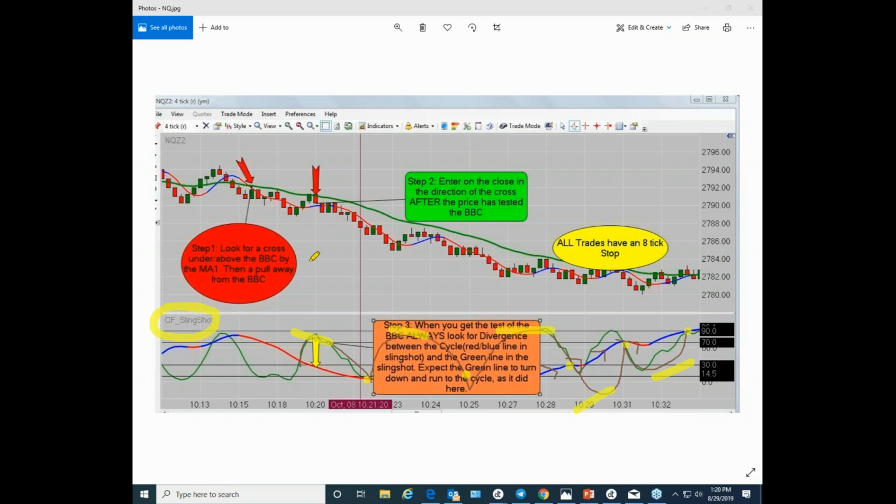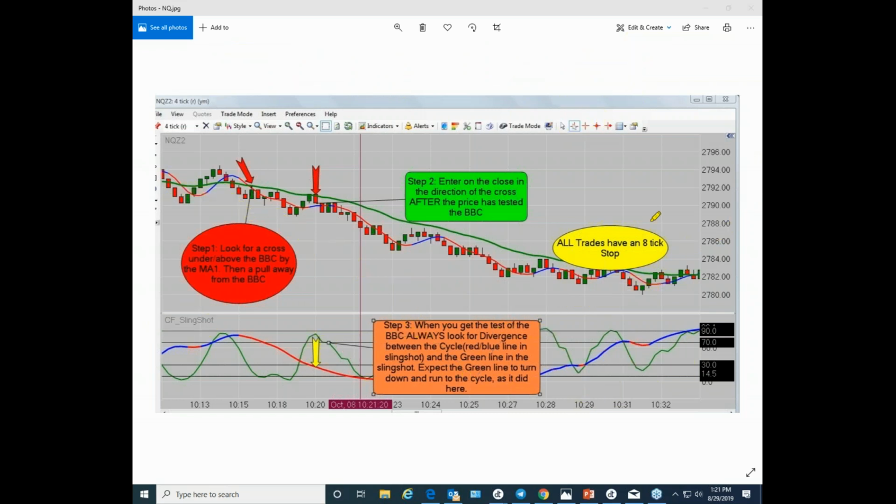The biggest thing, and I'm going to highlight it right here, the number one thing the market should be doing before you push any buttons is that the market should be trending. So if you have a piece of paper and you're taking notes, that should be at the top of the page. The market needs to be making lower lows in order for any of this to take place, or it better be making higher highs if you have bullish momentum. Okay? So that is the first thing that we're going to look for and talk about before we push any buttons in any market when we get in that live environment.